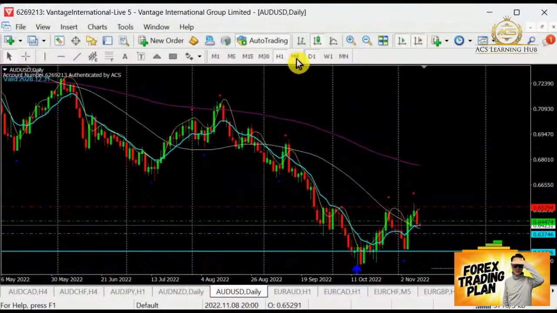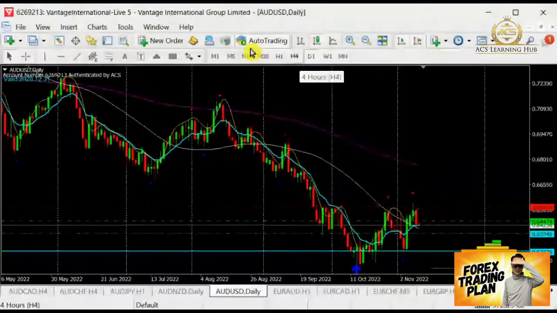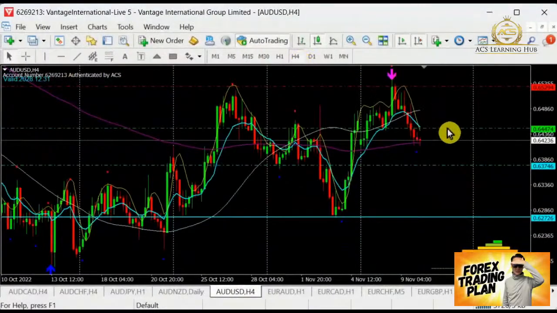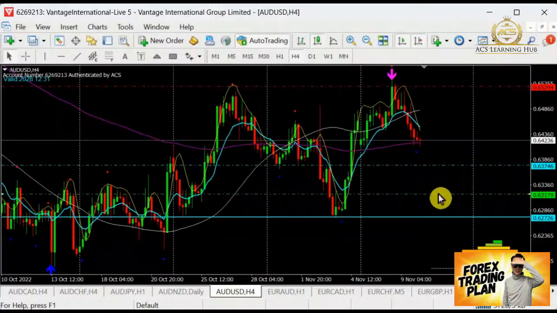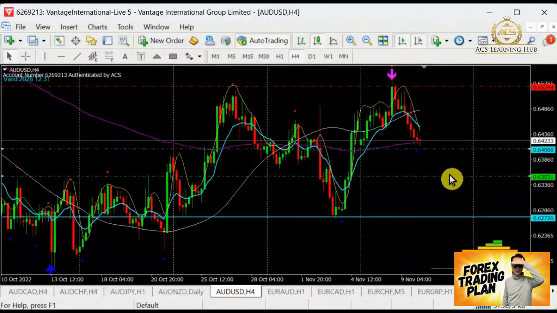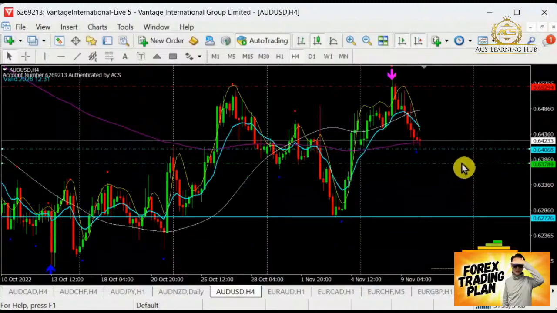So Aussie dollar, we are in the bear, and today finally after 3 days of a retracement, we come back here. So for selling, we are going to look out for the support level, where I see the support level is actually pretty low. Looking at this level here, resistance has no change.